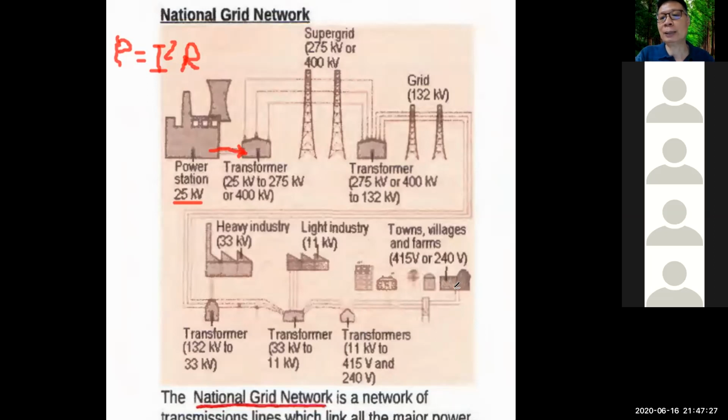Okay, you can see the whole system, how the system works. It's a very complicated system. That's why Tenaga Nasional charges us so much, because to build all these things, all these transformers need a lot of money. Step up transformer, step down, all these transformers are very big. It's very expensive. And then someone needs to maintain that. That's why when Tenaga Nasional charges you 400, 500 per month, you don't jump.